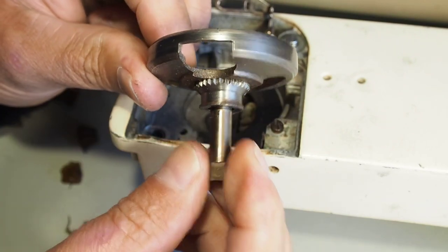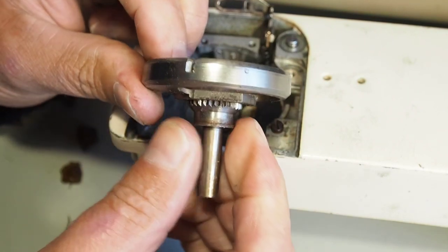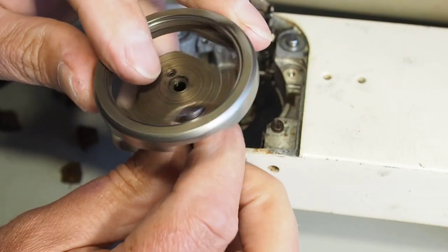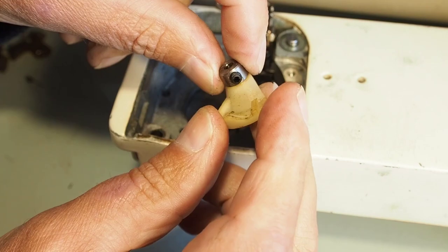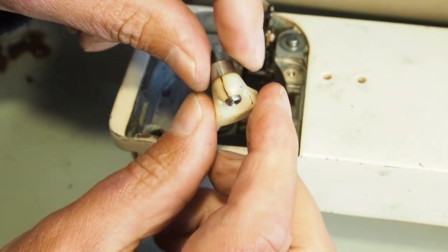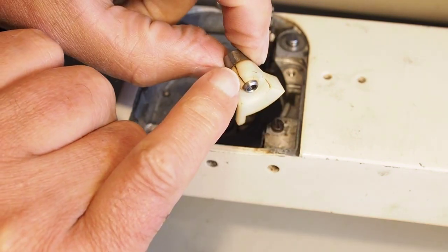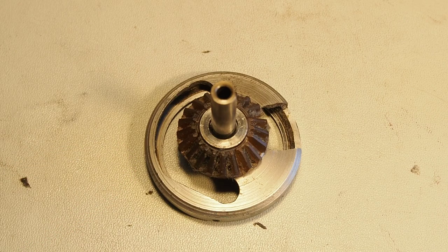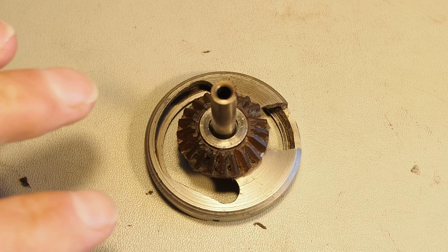I'm assuming that these gears are the same through all of the models, so I might just grab a hook out of another machine that's maybe got a broken cam stack - it's just a matter of the reversal of what we've just done. Put this back in, set the timing. This part here, the bobbin winding mechanism, that looks like it's going to fail at some stage. Some of these parts are nylon or plastic integrated with metal parts. One way to extend the life might be to get some epoxy glue in there. That's a shame that these parts are breaking like that. Considering these parts are no longer available, I thought it might be worth piecing this back together and maybe trying to epoxy glue the parts together.